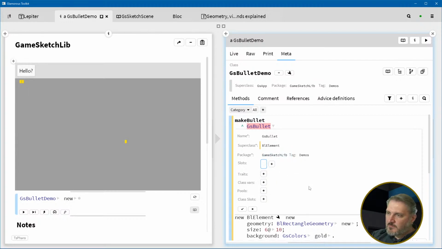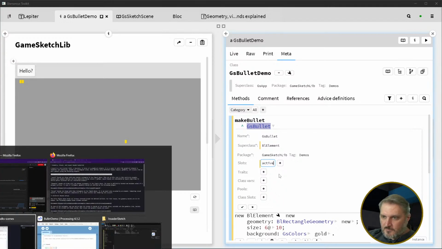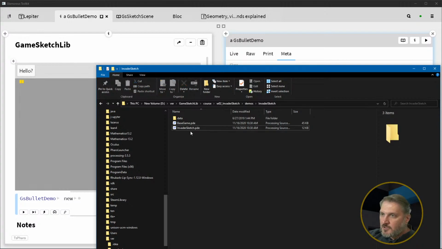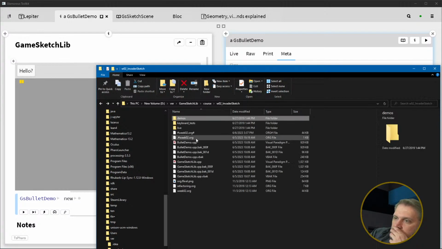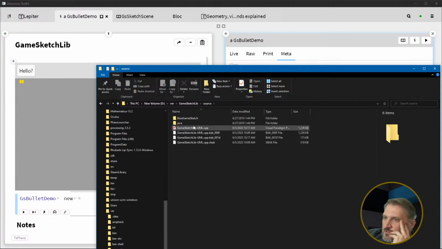And it's going to have a state about whether or not it is active. I'm going to pull up my old UML diagram from 900 years ago. Because I think as soon as I made it active, it's in the source directory.